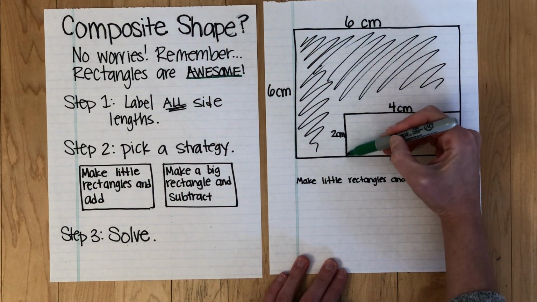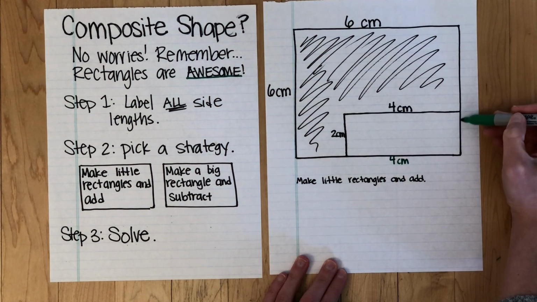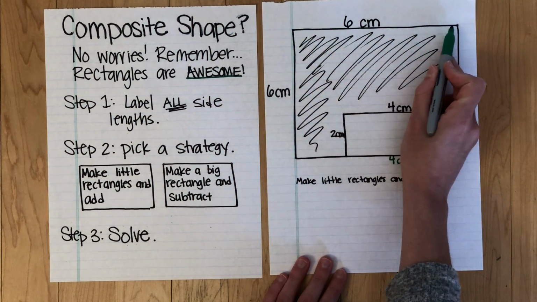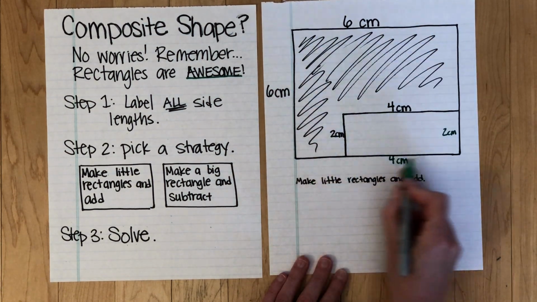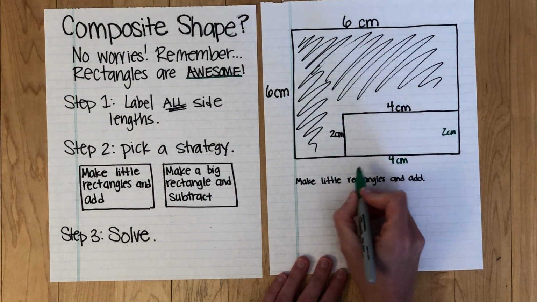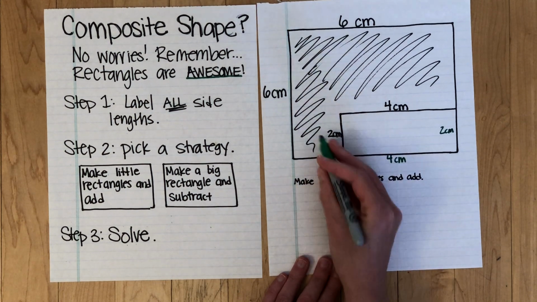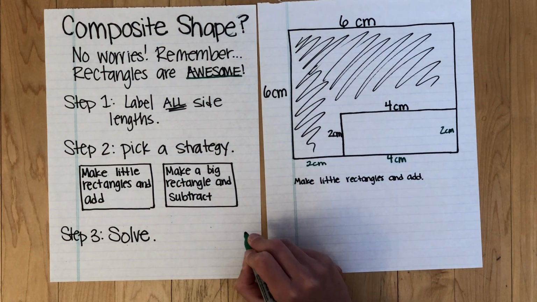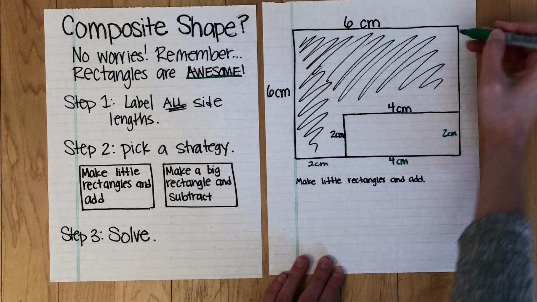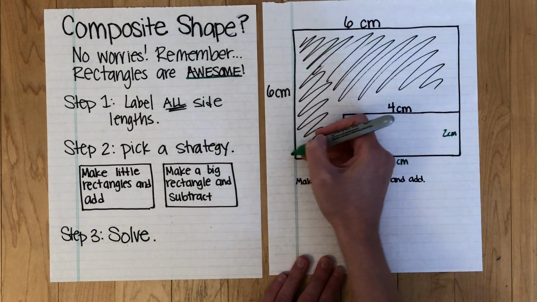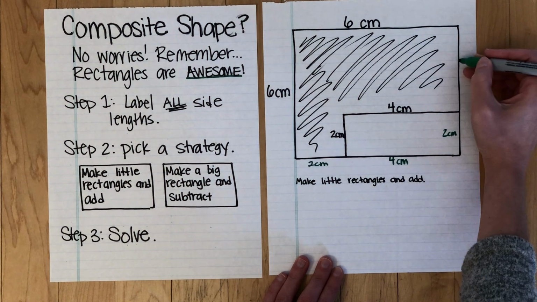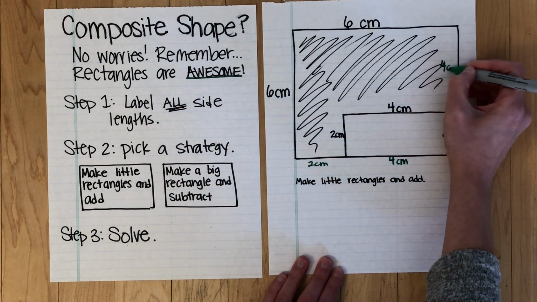If this is 2, what's this? You're right, 2 centimeters. Okay. If this is 6, then this whole length has to be 6 as well. If this part is 4, 6 minus 4 is 2. So this little part right here would be 2. And let's see, this part's 2 centimeters. We don't know what this part is yet. But if this whole side is 6, this whole side has to be 6. So if this part's 2 centimeters, then this part would be 4 centimeters.